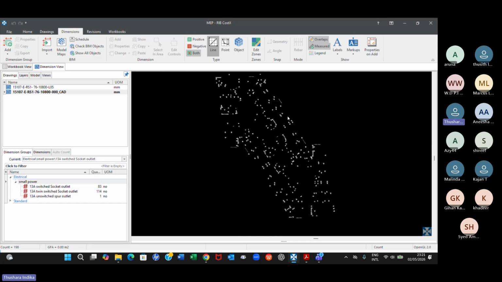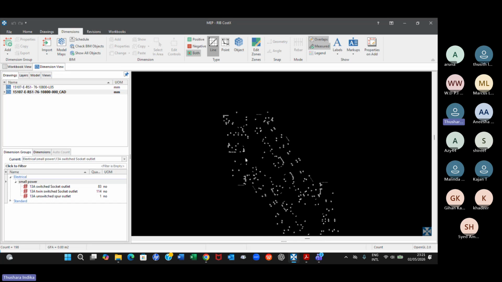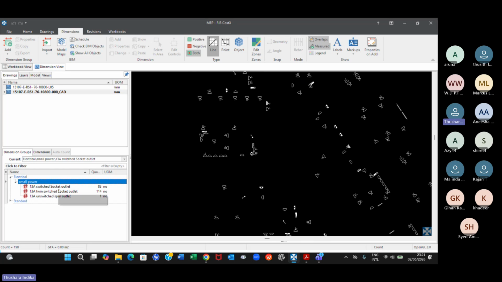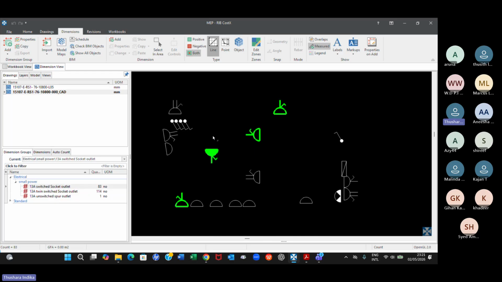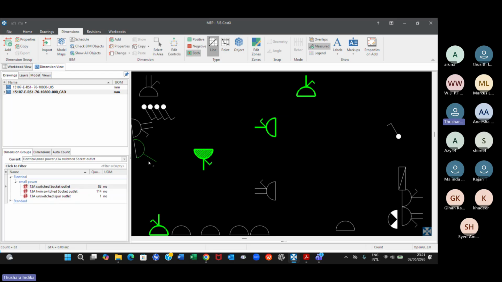Right. Now I'm going to do something and show you how to show the overlap. Now I have measured single switch outlet, right? Okay, let's say I have measured this, correct? So these are the single outlets.